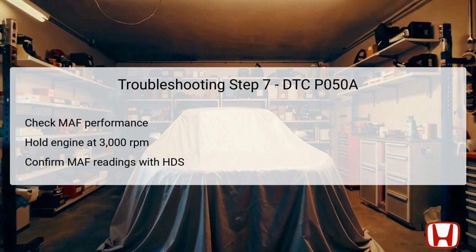It is crucial during this process to monitor the MAF sensor data using the HDS, ensuring it reads between 7.0 and 8.6 grams per second, g per second. If the readings fall within this range, the MAF sensor is functioning correctly, and technicians can proceed to the next step in the troubleshooting process. If the sensor does not register appropriate readings, replacement of the MAF sensor or the IAT sensor may be necessary. Accurate performance from the MAF sensor is essential for proper idle control and overall engine efficiency.